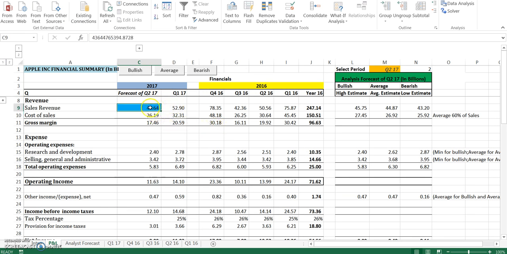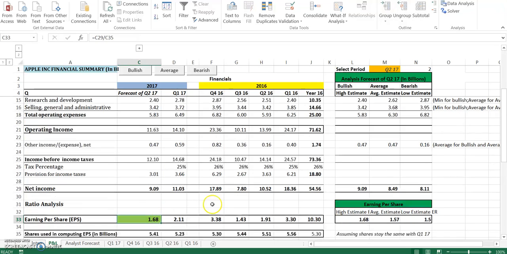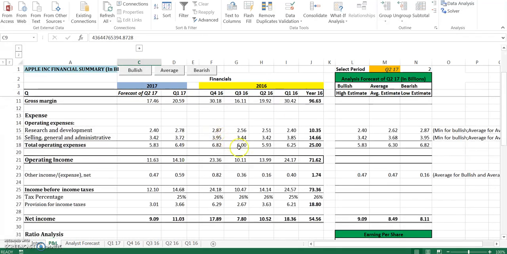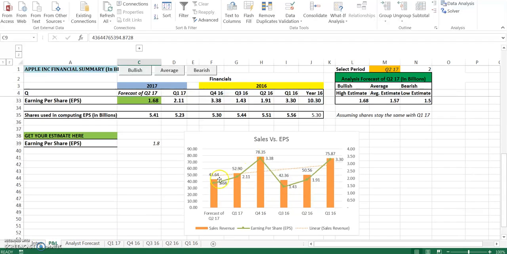So basically 2 constraints. C9 will be smaller than any of these, because you can have higher revenues that are way out of the target, but it's also going to be greater than 35 billion compared to all other quarters, because any quarter is around 35 billion. So that's the only constraints I put there. And after we run the Solver, we got the result that to get the earnings per share of 1.68, I only need to get 43.64 billion in sales to reach the analysts' number.